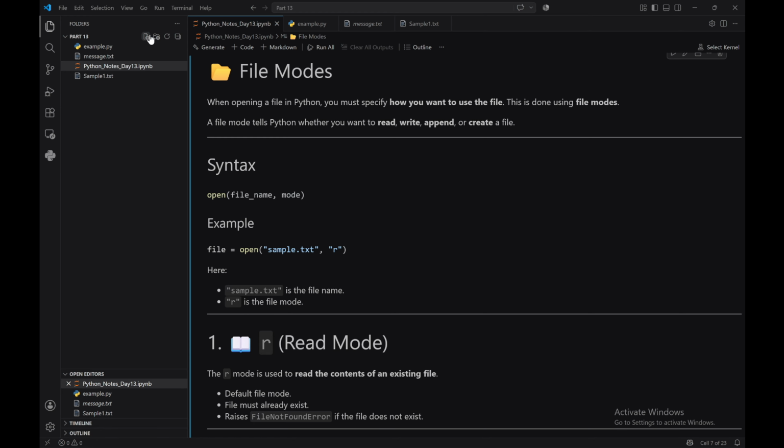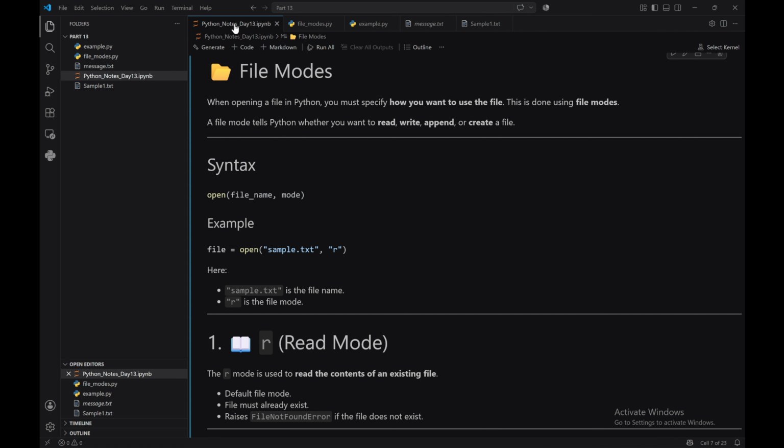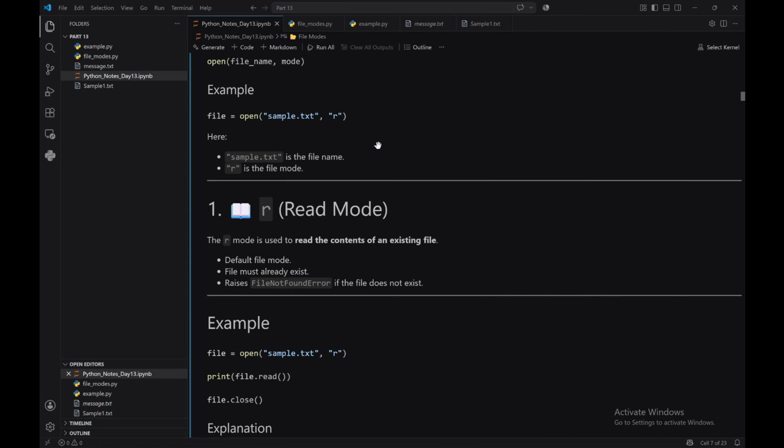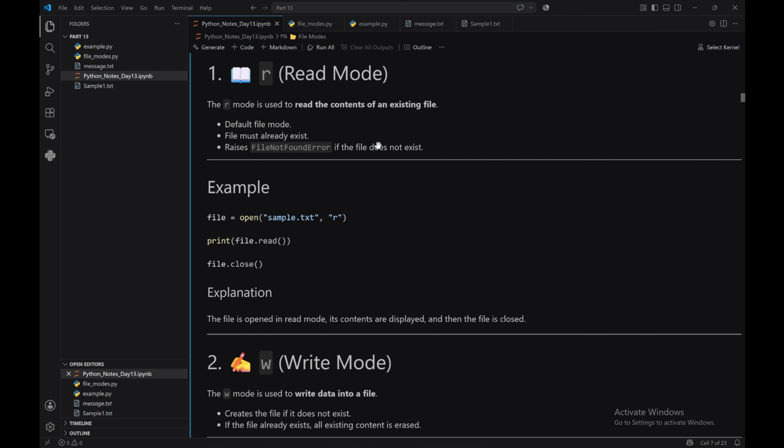So first let us create a file, modes.py. First is read mode.